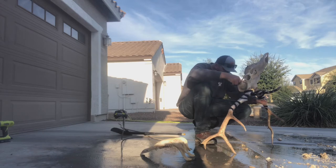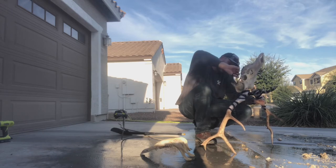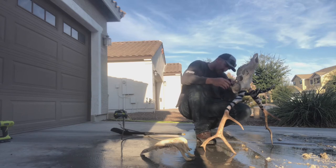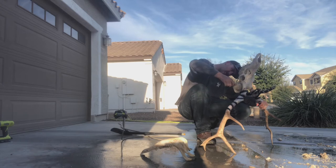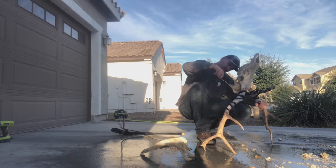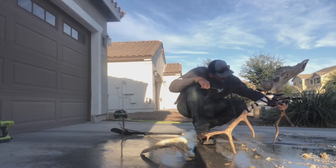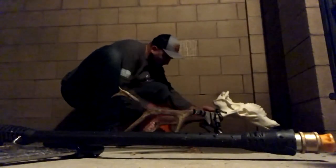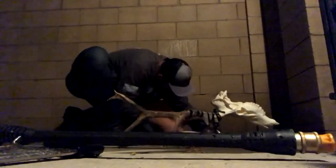Here, just popping out the ear bones, you can stick a screwdriver in both sides, knock those things out. If you need to use tweezers to get a few extra little stubborn pieces of tissue off of it, you can do that as well. But just make sure every hole, every orifice, get all that junk out of there. After that, go for round two. That time, though, it's in the developer boil.